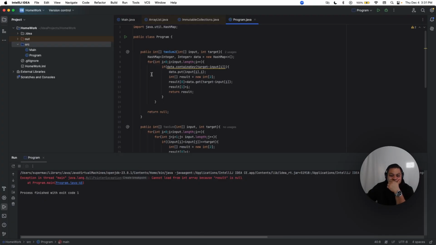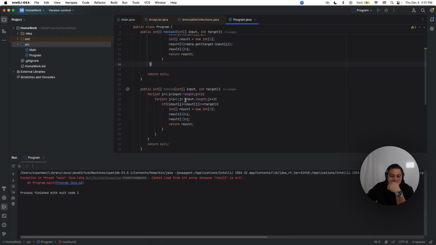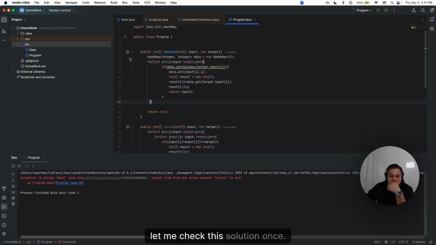If it's not contained, then you just go for another. There should be a for loop and it should go to the second. Why is this breaking? It contains and goes. Right now it doesn't contain, so it shouldn't go inside. Okay, let me check this solution once.